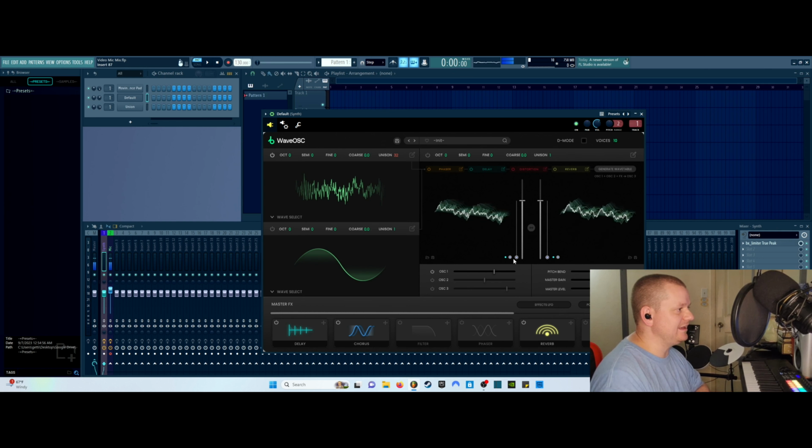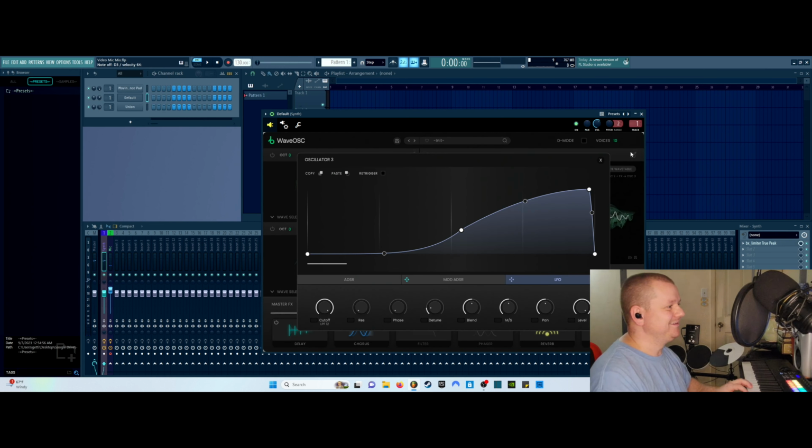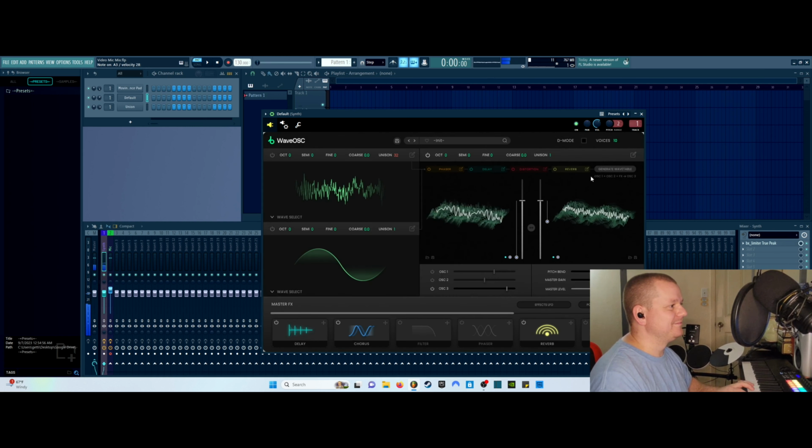I can delink them so that my left oscillator and right oscillator are doing totally different things, which can add even more uniqueness to the sound. Not gonna lie, that's actually pretty cool.